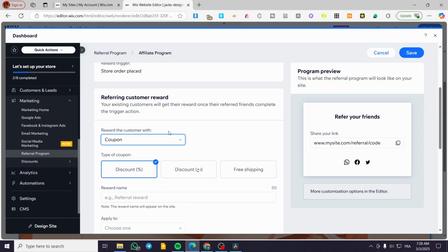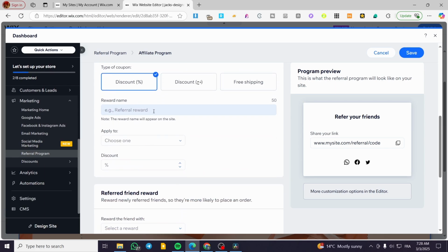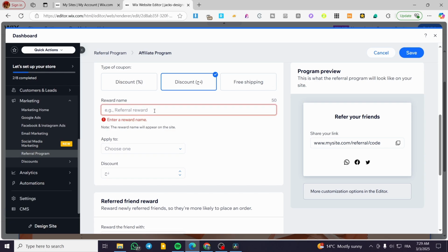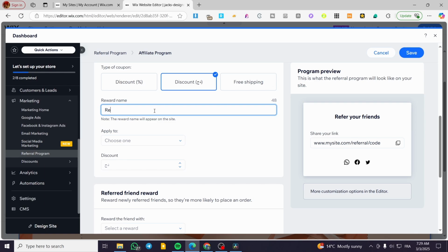So we are going to bear with it. You're going to set up the referral reward. For example, here is discount. We are going to have here, for example, at least a discount, a 100, or maybe the products that we'll need. For example, refer one, get half. For example, half the price of.